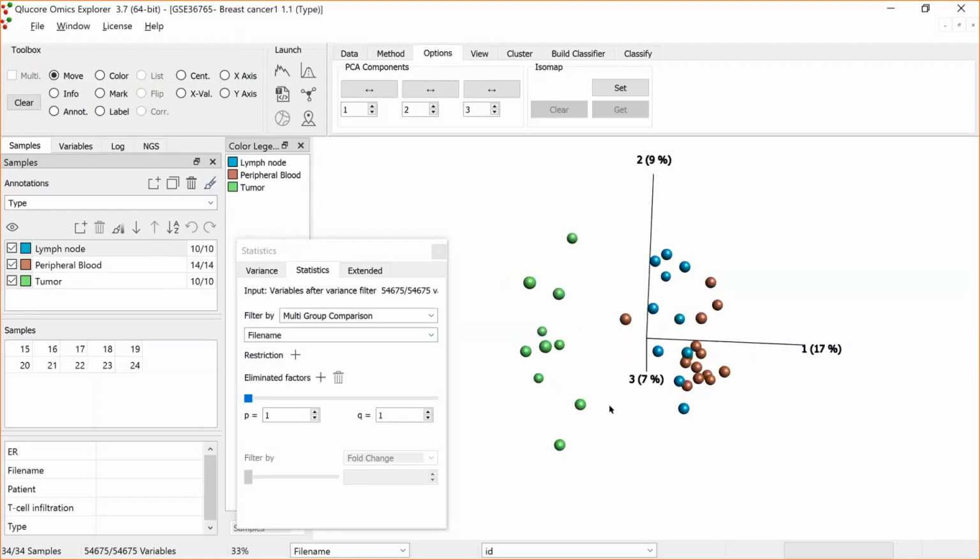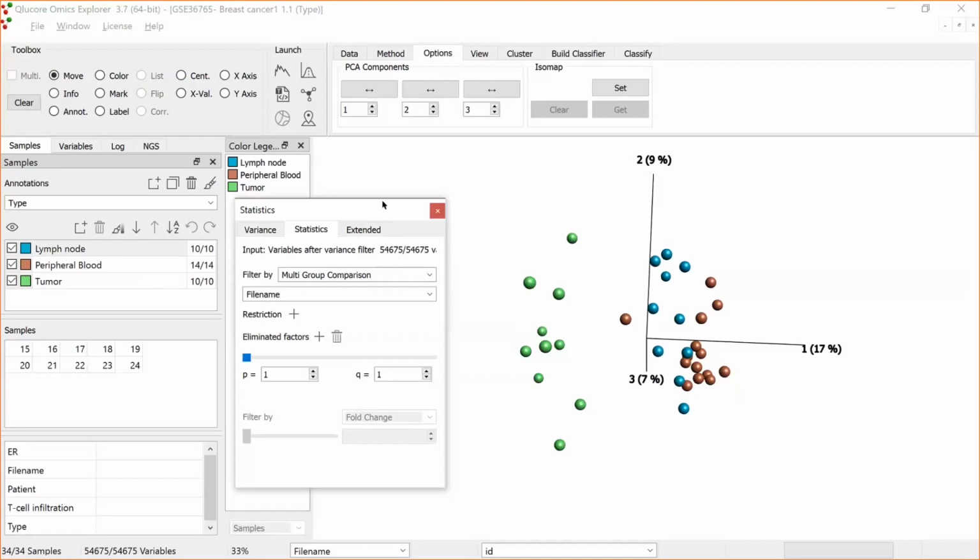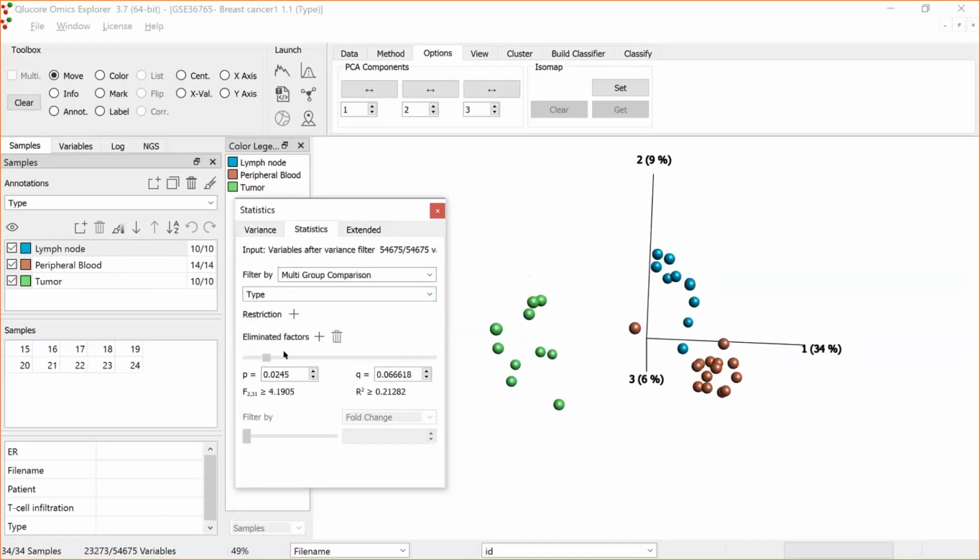And then we can see that the tumor samples are different from the other samples. The reason that I say that is that the tumor samples cluster together in their own group. Samples that are close together are similar, whereas samples that are far apart are different. So we see that this is a very clear group and this is not as clear. But by doing an F-test, for instance, which we call a multi-group comparison, we can see if it's possible to find discriminating genes for the different groups.